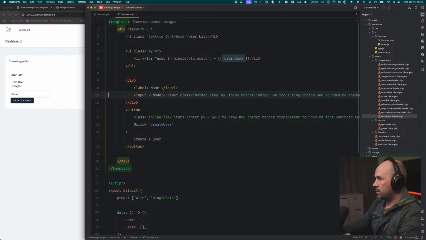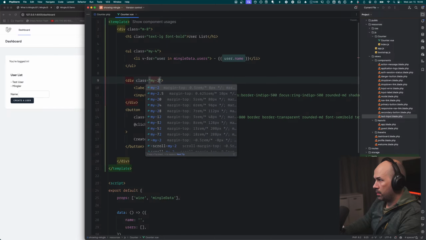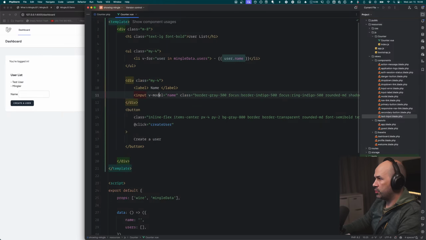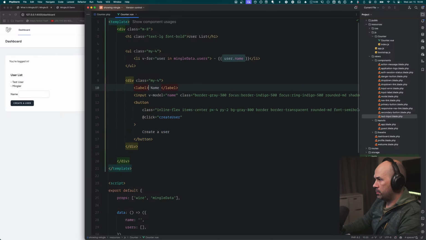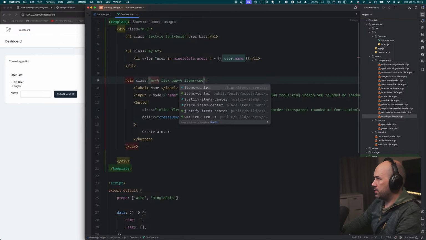Okay. It will happen, margin collapse. So yeah, or this could be even flex gap-4, something like so. Items center.